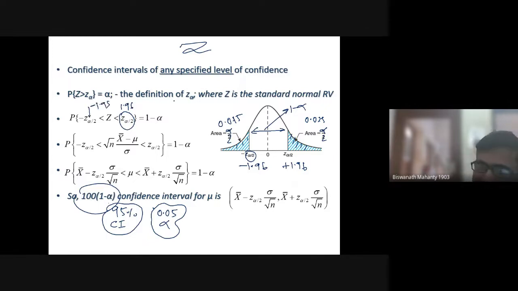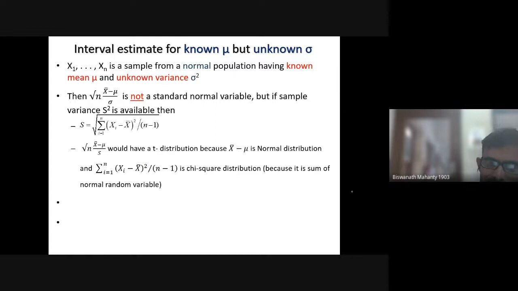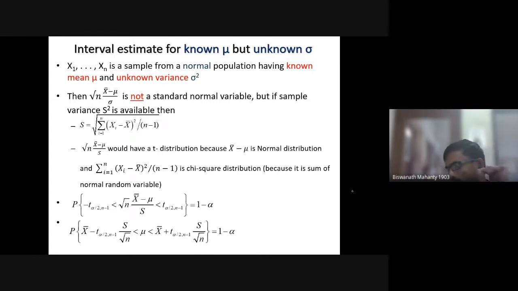So this thing we have already studied. I am not talking anything new. I am just giving a nomenclature for this area so that it is easier for you to read. And we have already done this. So what is the mu interval? Now this is the interval: X bar, mean value, plus or minus 1.96 something, and sigma by root n. We have already done some problems. I think you remember. Yes or no? Is it clear? The only thing is that instead of telling the number, I was telling some nomenclature. That's all.